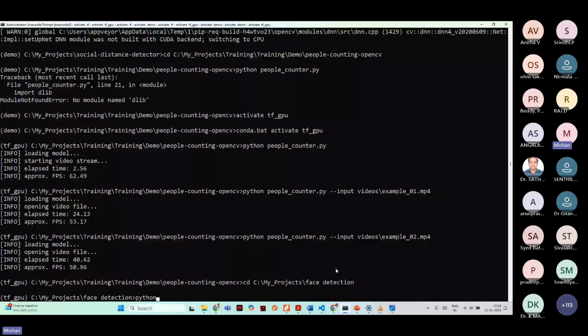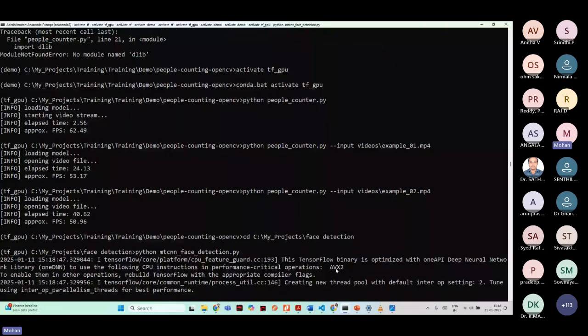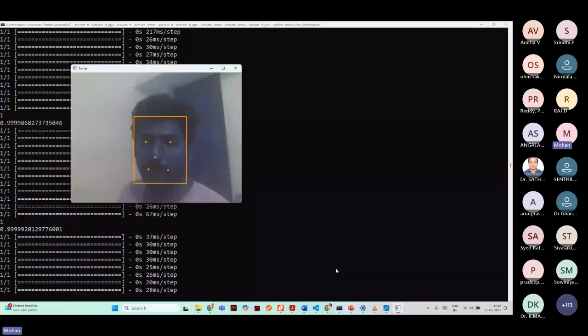So this is a multi-view face detection. The earlier one I showed may not work well when you rotate your face or tilt your face. It may not be able to detect your face. So this is a deep learning based model that can detect faces if you tilt your face, or even if your face regions are very small, especially in a crowded scenario.